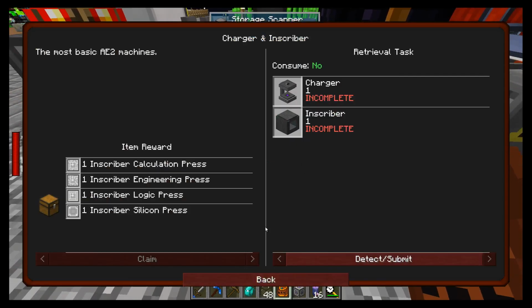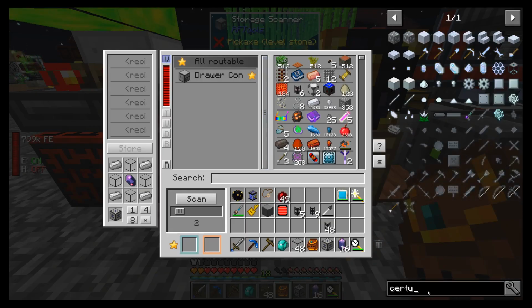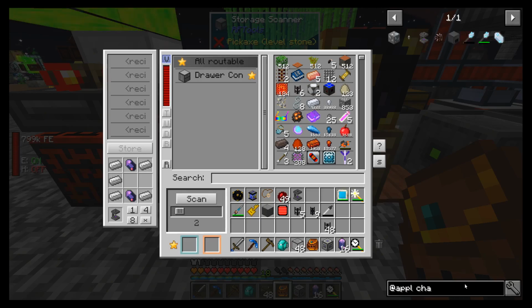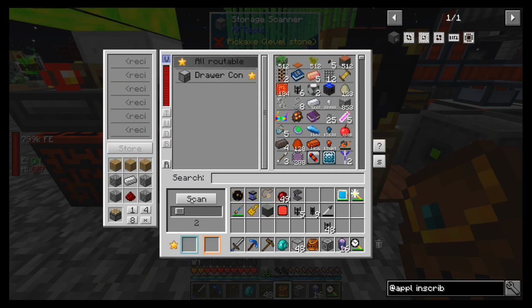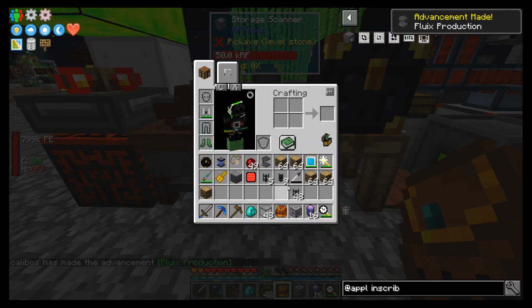Let's look at our quest. So we'll need the charger and the inscriber. Charger. And the inscriber. I think that's going to require some pistons. Always the wood. Always the wood. Wood.